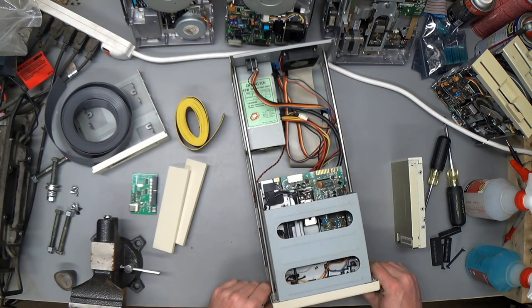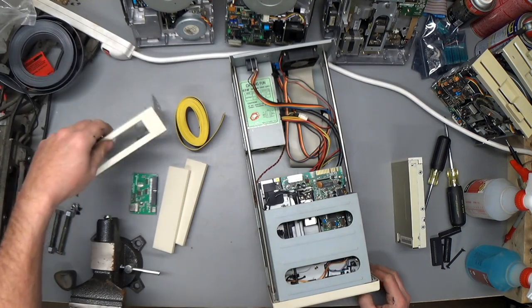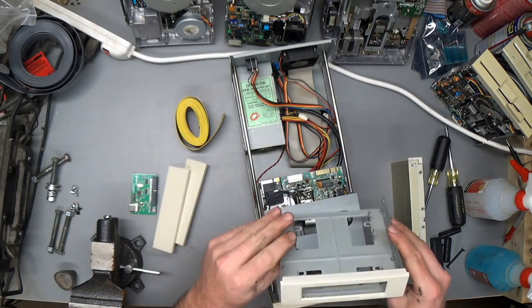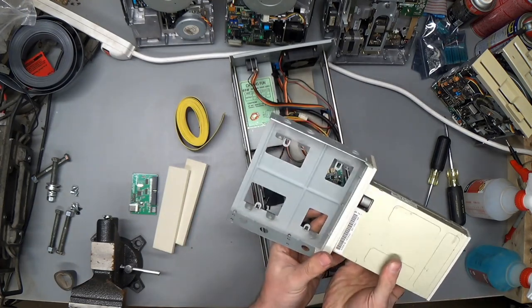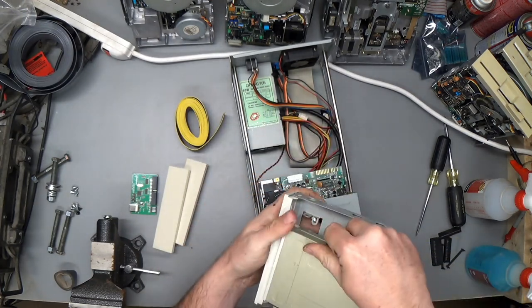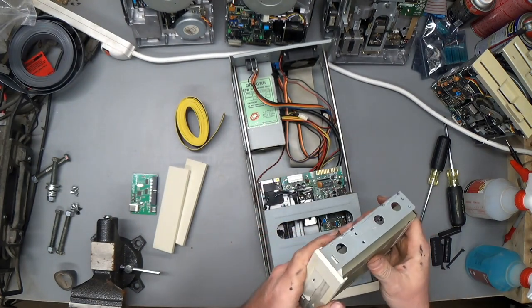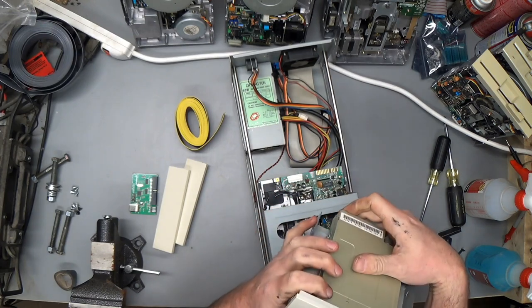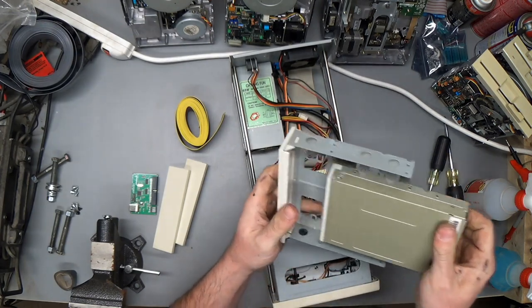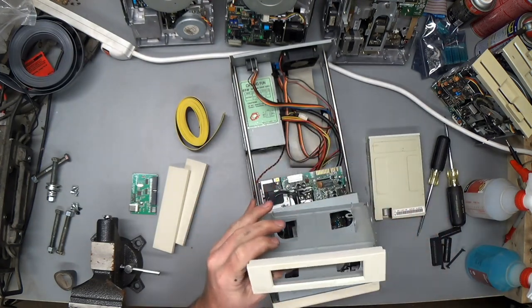Of course, none of my screws are correct — I'll have to go get some screws. I've got this mount-a-router bracket that we will jam this thing into. This is actually for a tape drive; I don't know if a floppy drive will fit. Yes, a floppy drive will fit, more or less, and it is absolutely filthy. Let me clean it up.